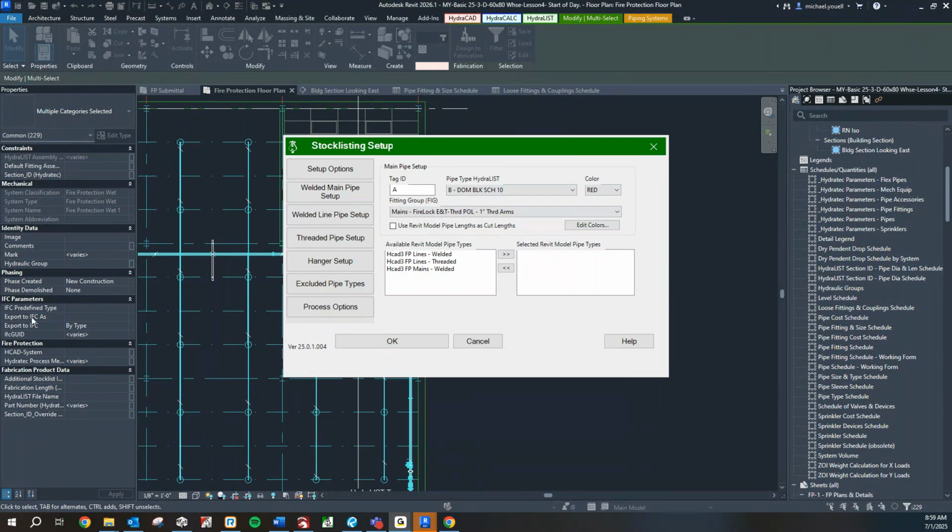I will also have you check mark the thing that says use Revit model pipe lengths as cut lengths. In HydroCAD for AutoCAD, we had to do the stock list in order to get the cut lengths because the takeouts were built into the listing process. In Revit, when you draw 3 pipes together, it puts a T there, and that T in the current set of pipes and fittings that we have is accurate enough that the length is already accurate as the cut length. So we're going to use a check mark on that. Use Revit model pipe lengths as cut lengths.